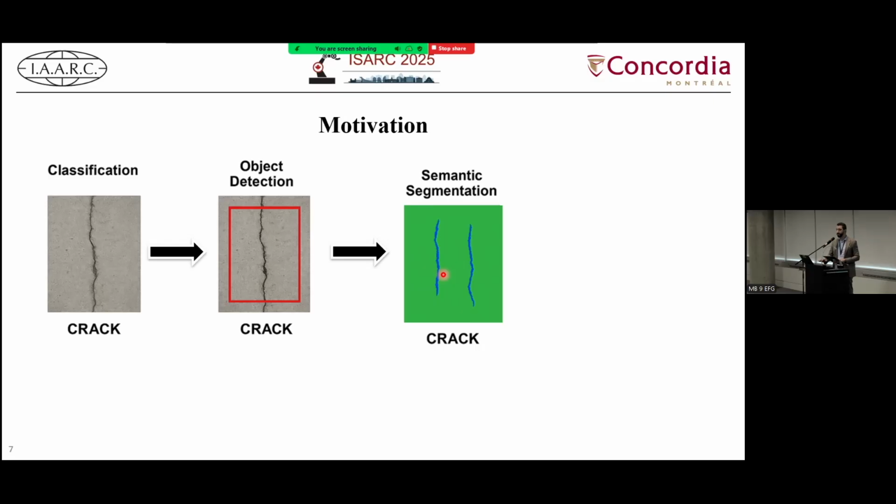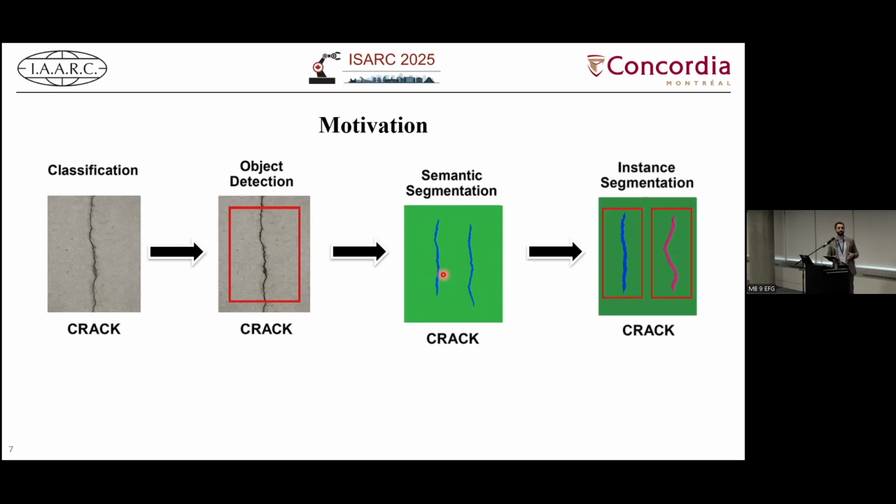But semantic segmentation would fail to distinguish individual cracks themselves. And that's what we are trying to implement here, instance segmentation, because in crack segmentation, or generally in condition assessment, we're not only interested in whether there is a defect or not. In fact, we'd like to know the severity of the defect so we can plan our maintenance and rehabilitation plans accordingly. That's where instance segmentation plays a role. It can give you the dimensions, width, length, and also the orientation or direction of individual cracks.